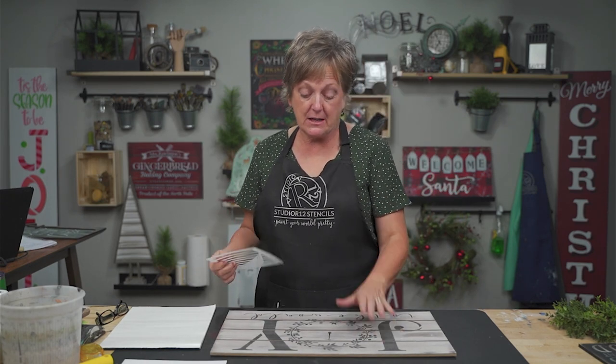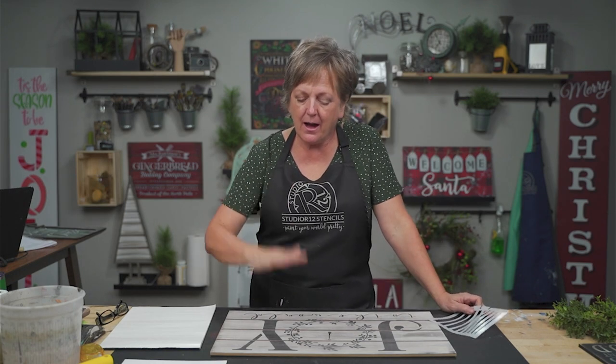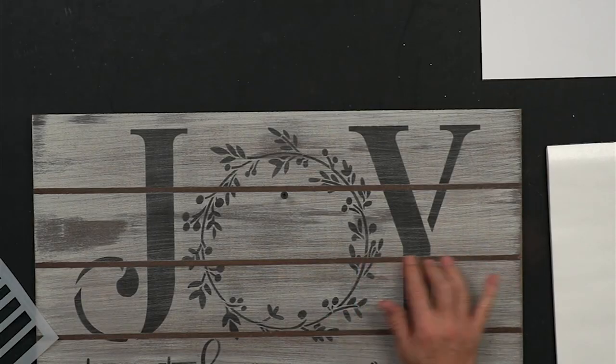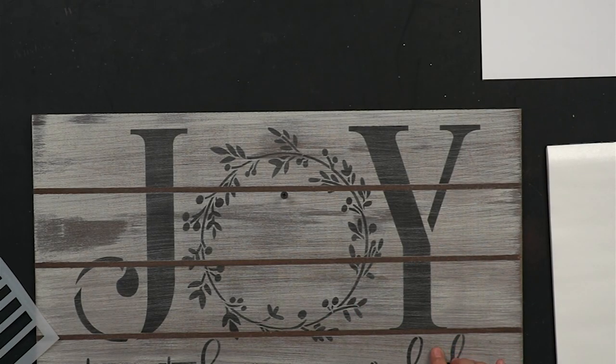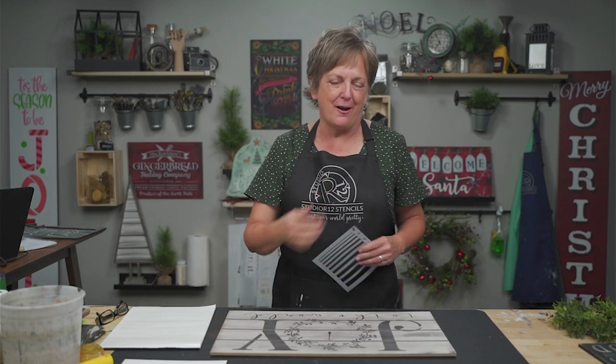Back to this project here, I want to say that this is really interesting. I want you to watch this. This looks like it's a slatted board, but it's not at all, and I really think we need to do a project on something like that that does a fake slat. So we're suggesting our own projects. Please suggest projects for us. We want to know what you guys want to know, not just what we want to know.